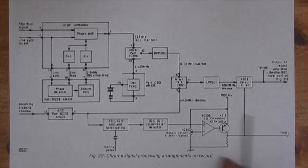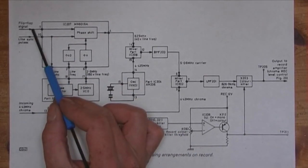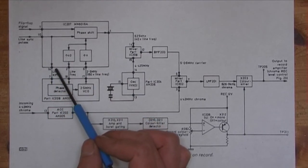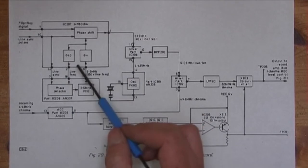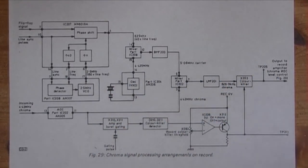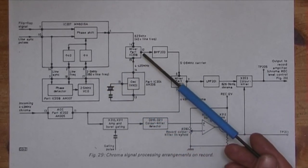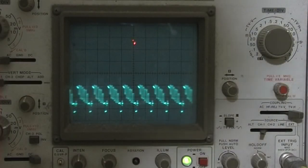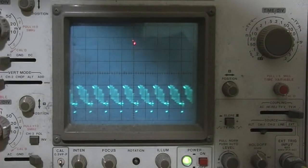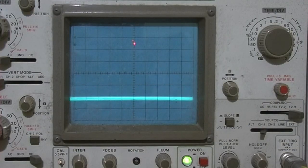What we want to do is check that we've got all the inputs, the flip flop, the line sync, and we'll follow this through this circuit and just see what's going on. See if something's disappearing, and then we'll be able to test these different frequencies to see if they're correct. Right, this is the E signal, and I'm going to trigger the scope to that.